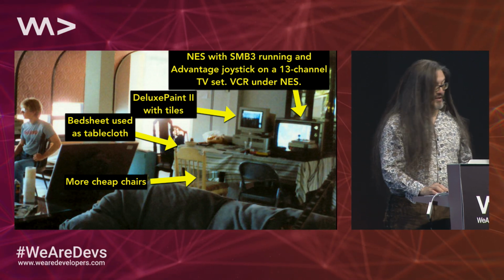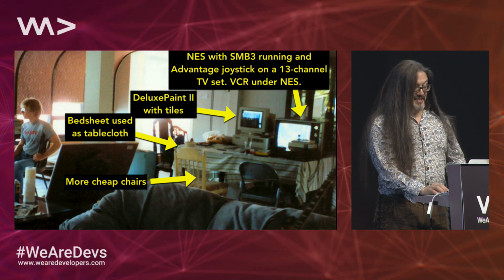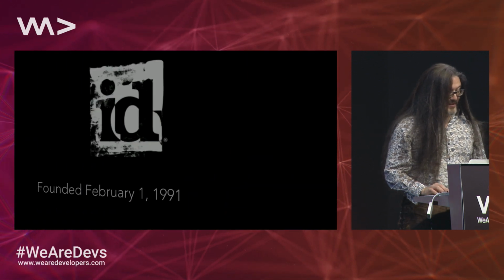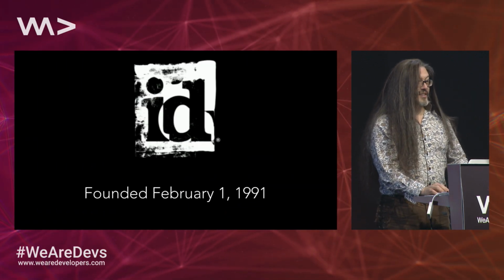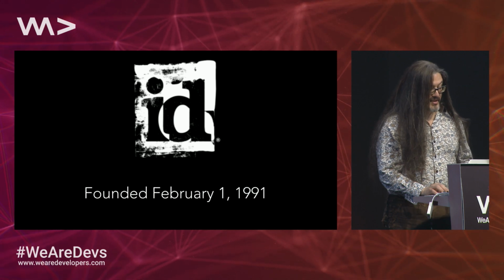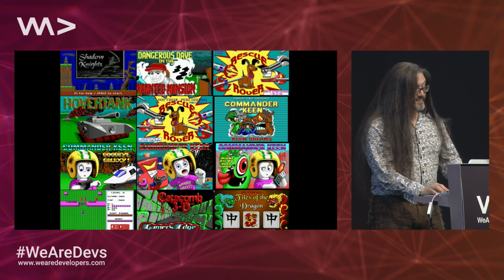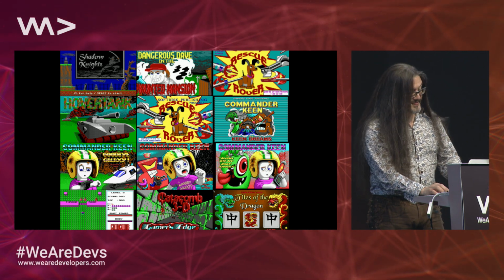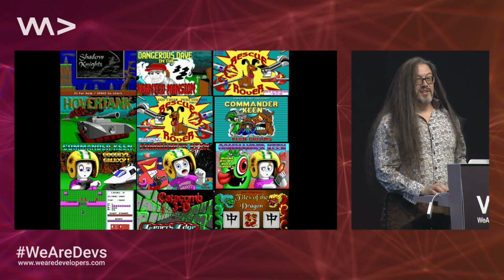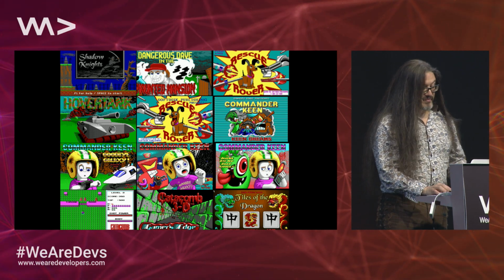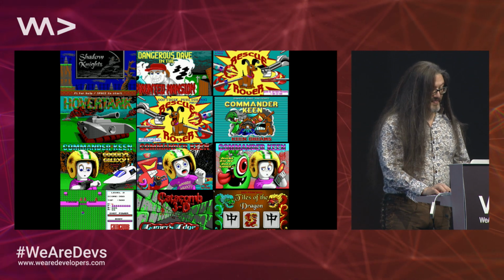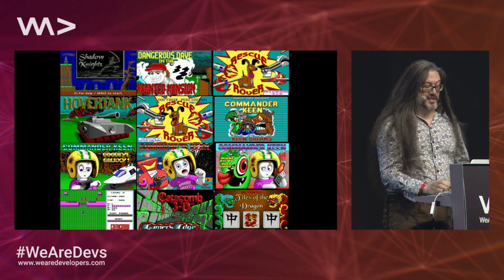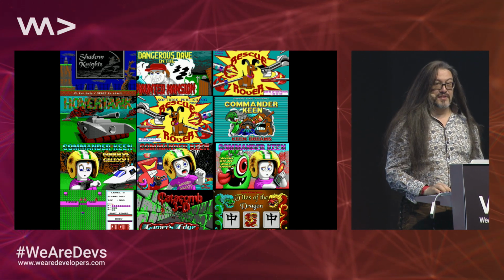The TV set had a 13-channel selector on it, and it was connected by an RF modulator, so it was very old school. id Software was founded formally on February 1st of 1991, and we made 12 games that year. Shadow Knights, Dangerous Dave in the Haunted Mansion, Rescue Rover, Hover Tank, and so on. We actually took 2 months to make each game, but we made 2 games simultaneously. This was due to us having 10 years of intense game development experience prior, but it was also due to our first principle.